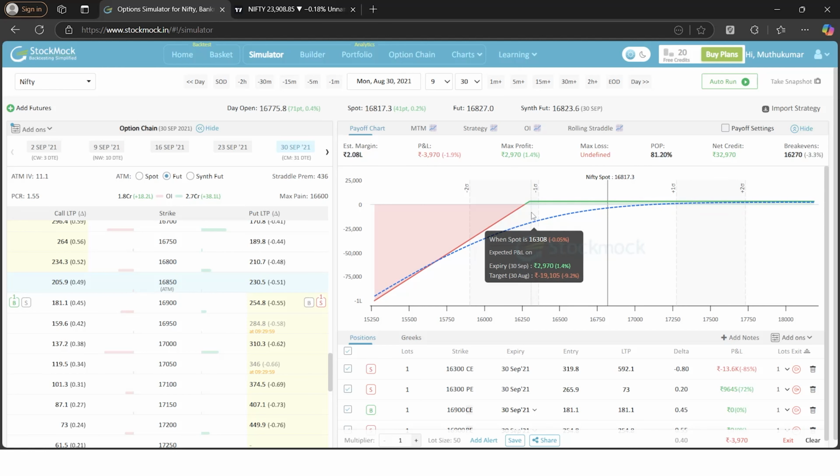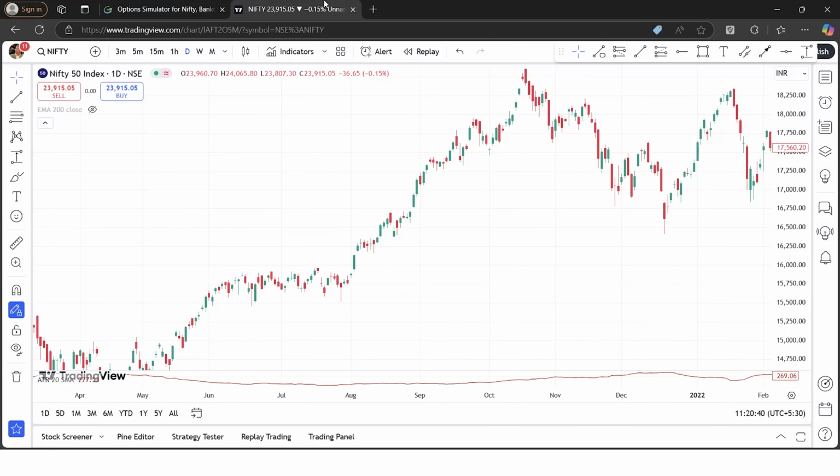If the market comes down to this price, our future adjustment will be in a loss, but our original straddle will be in a profit. So if the adjustment comes to this price, our original straddle price, we have to close our adjustment leg and continue with the straddle. Let's see how the market went.